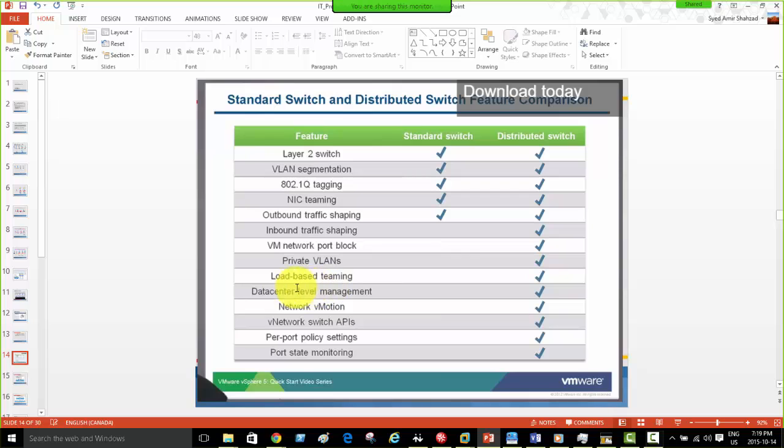This is then load based teaming. So if there are Exchange servers, say 5 Exchange server virtual machines, and 2 web server virtual machines, and the Exchange server virtual machines are sending a lot of load, you could make a NIC teaming just based on that. Whatever Exchange traffic is coming, these 3 network cards will be teamed together to just handle Exchange server traffic. There are 2 more network cards remaining, suppose, so they will handle just the web-based traffic. So we can team network cards as well, which is also supported just by a distributed switch.